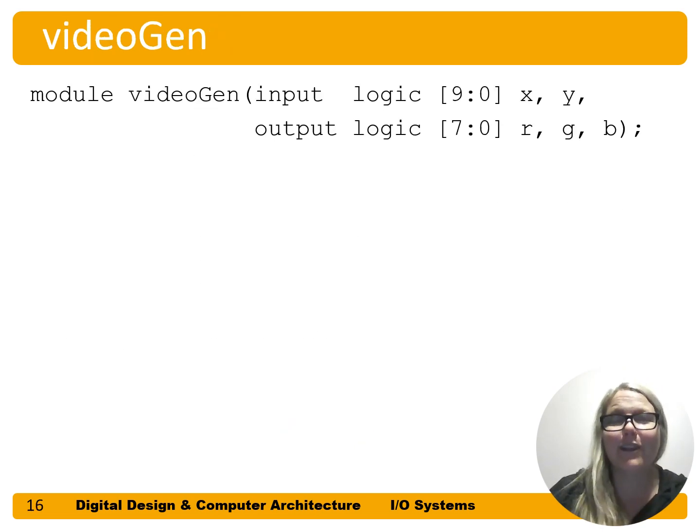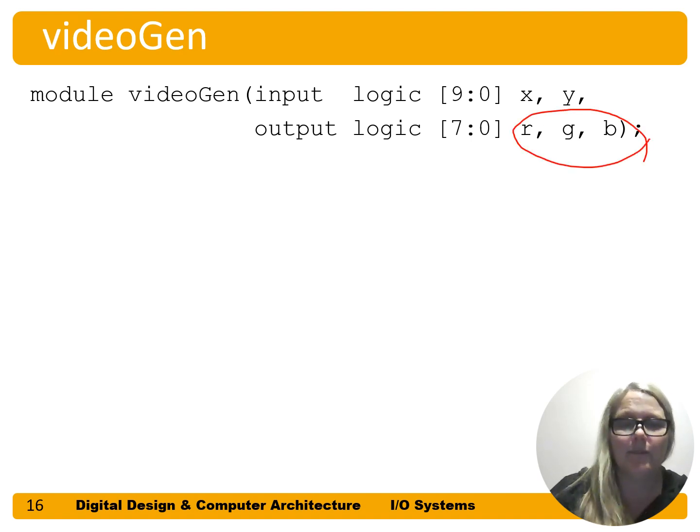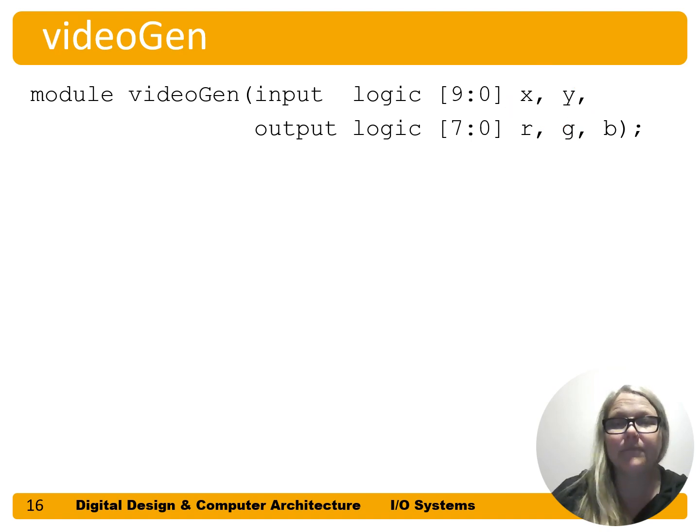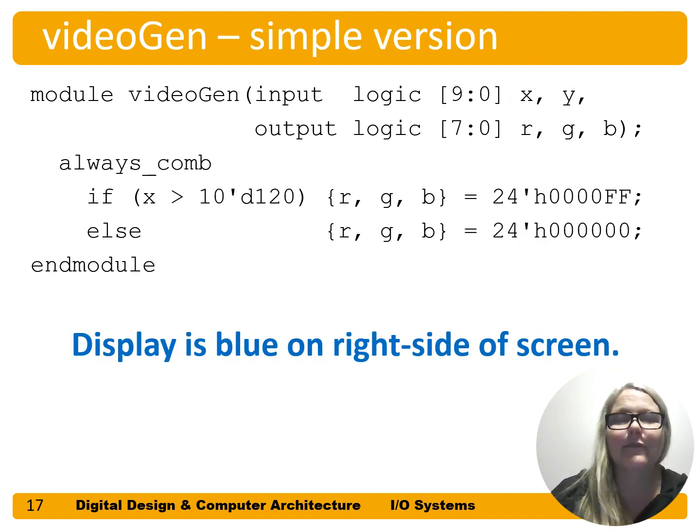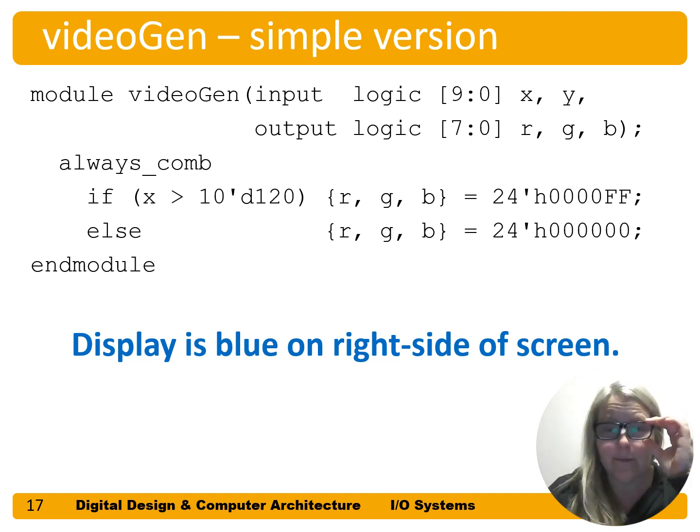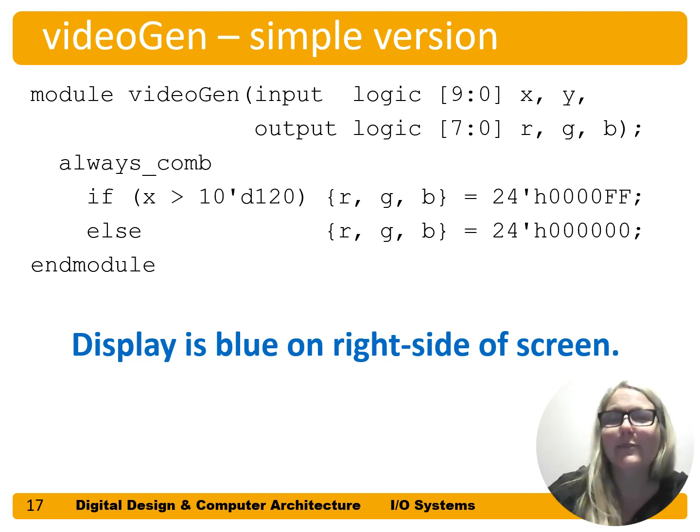And so here's the VideoGen module, and this is the one you will modify. So video generator is going to generate or output the RGB values dependent on the X and Y values. And so here's a very, very simple VideoGen module. This is not the one posted in the lab, but I will post these on the course website, on the lecture website. And so this is a very, very simple one, just to show all it's doing is taking X and Y values and outputting the red, green, and blue values that it should be.